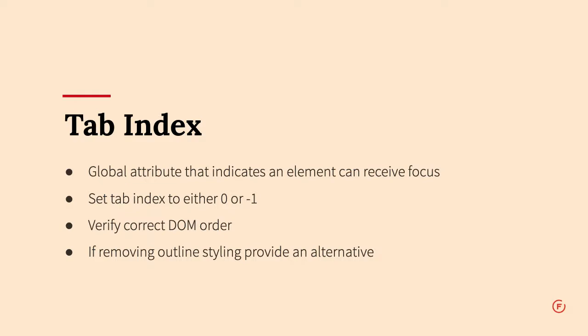It's going to completely ignore the visual changes that you made based on that and just go with how it appears in the DOM. This last note is not necessarily a tab index thing, but I think it's really important to think about the presentation of tab. It's really common, because designers will often ask for it, to remove the outline because they have a sort of custom design. That's totally fine if you replace it with something else, because it's really important to know where you can focus or where the focus is as you're moving through an application.